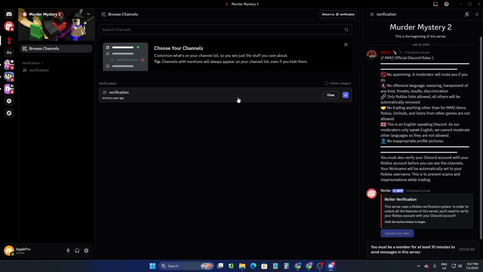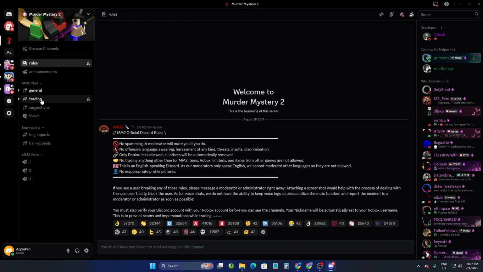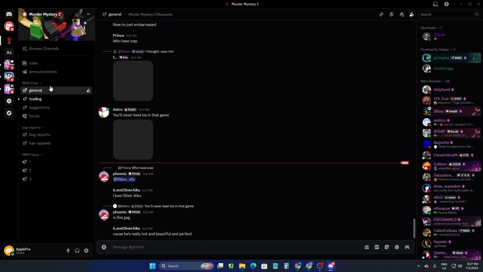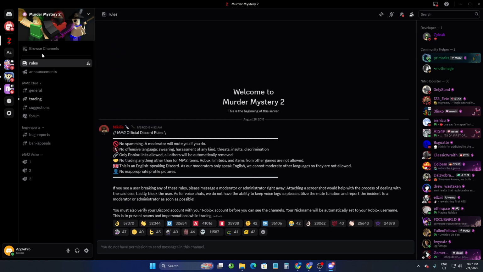When you have updated the rules and regulations here, then you have to go to the verification here, simply click on it, and you have to wait 10 minutes. So this is the cooldown time. When the 10 minutes is completed, you can find the Update My Rules button here. This button will light up and it will allow you to complete your verification process. You can see it has suddenly appeared here, and that's how you can do it.